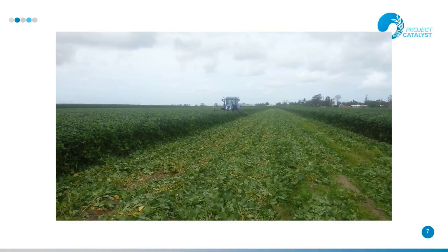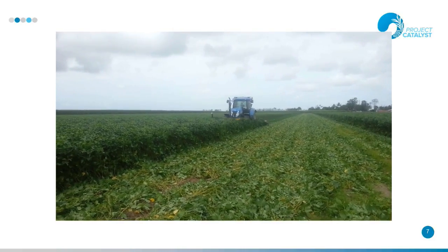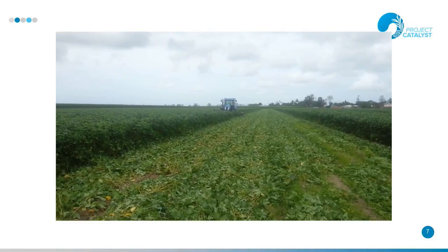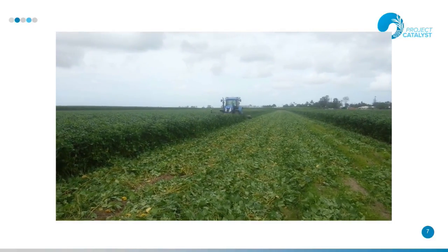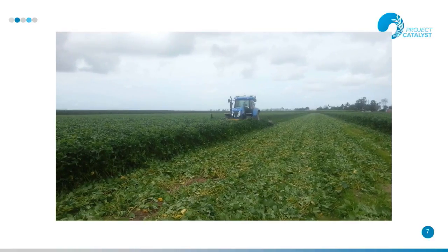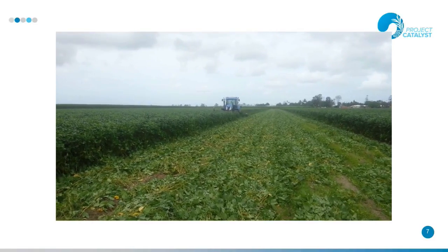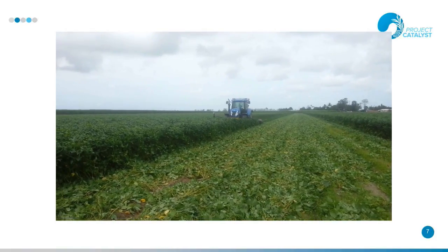This video is showing you how the crop was sensed. There are two sensors at the front of the tractor sensing the biomass of the soybean crop in front of it. As you can see, they look quite close to the soybeans, which is why this year they were mounted a bit higher. This was the 2015-16 soybean — it was quite a good biomass.